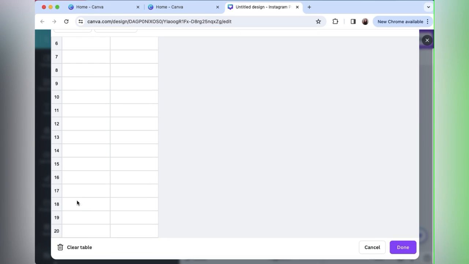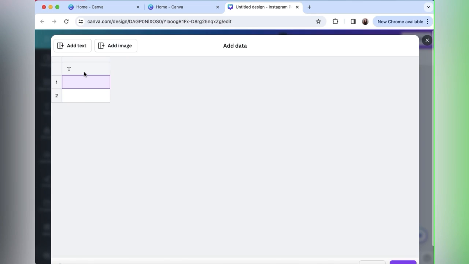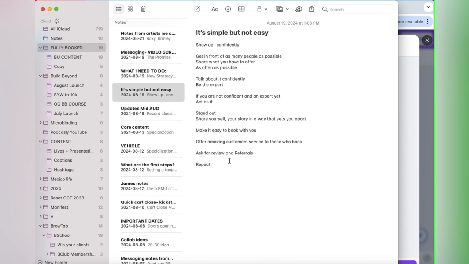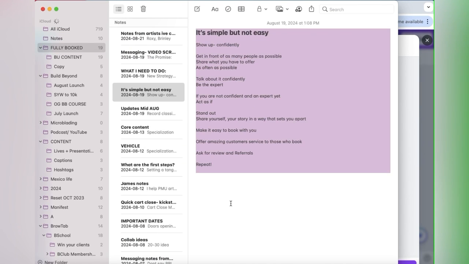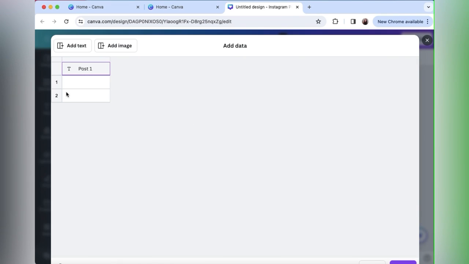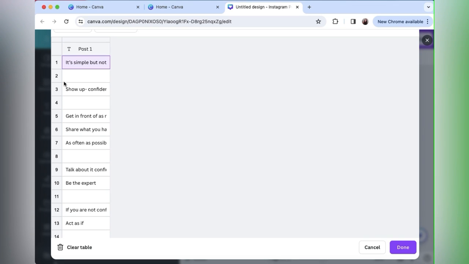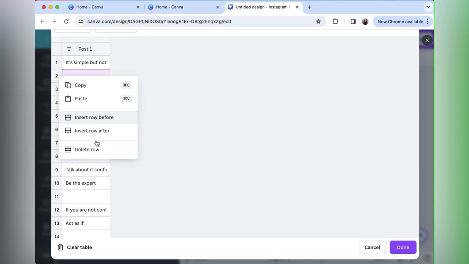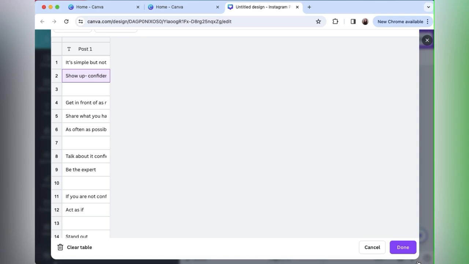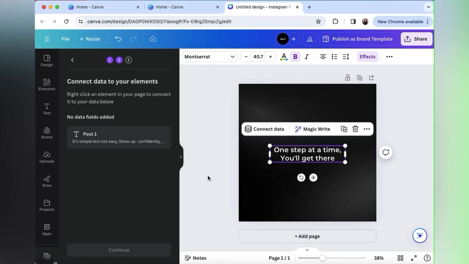So when you click enter manually, it's going to give you this mock-up of what it can look like. So you're just going to scroll down to clear data, and from there, it's going to clear it off for you and you can create what you want. So I'm just going to name this post 1, and then I'm going to go to the notes on my phone where I like to keep my content ideas, and I'm going to copy and then paste that content into this data entry list. And don't worry about deleting any space rows that it has there. It will actually delete them for you once you upload the content.